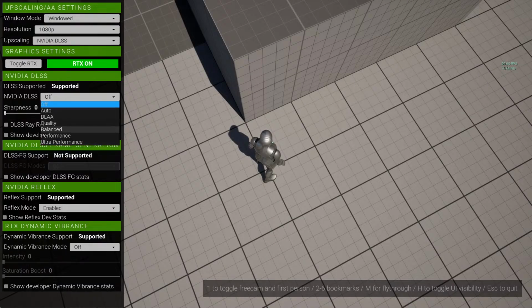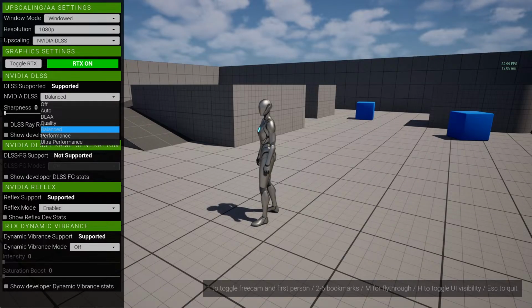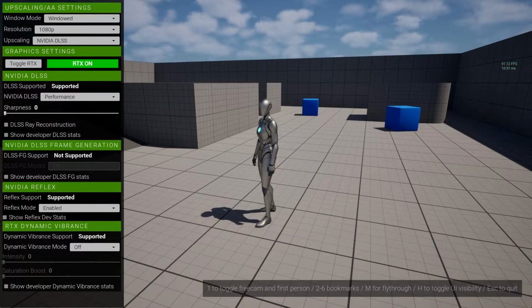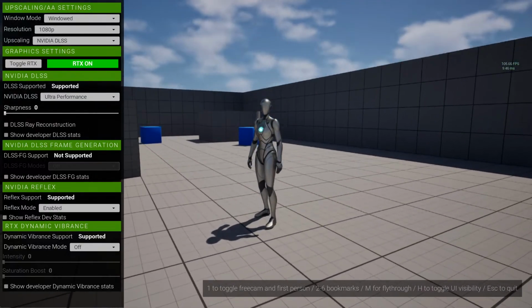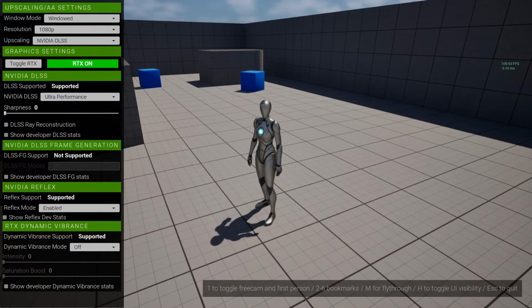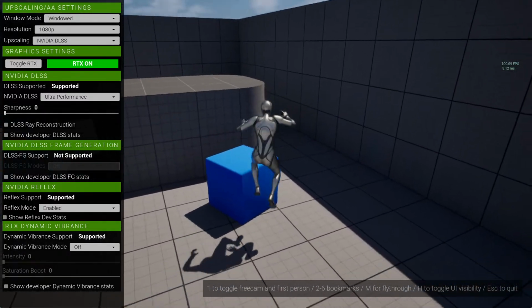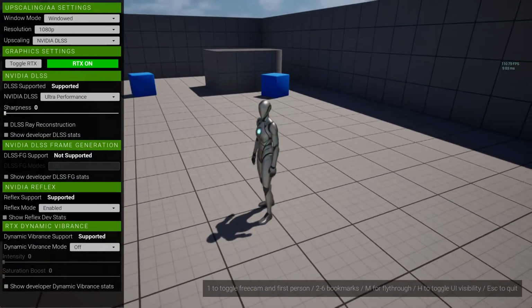After that, there is a balanced mode. The balanced mode is between quality and performance. And there's also a performance mode. You see, now we are getting 90 plus FPS, and we have an ultra performance mode as well. Now we are getting 110 plus FPS. So this is why some game developers stop optimizing their game. Okay, yeah, we are getting too much FPS now.